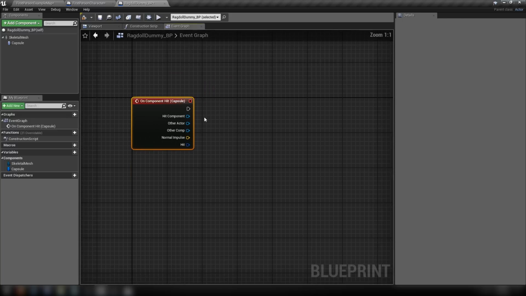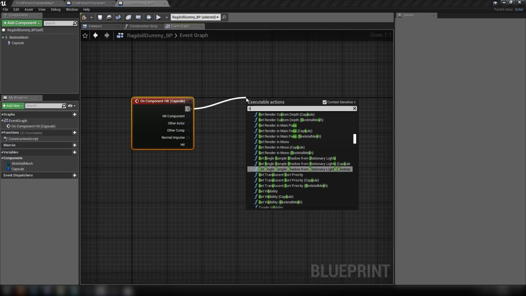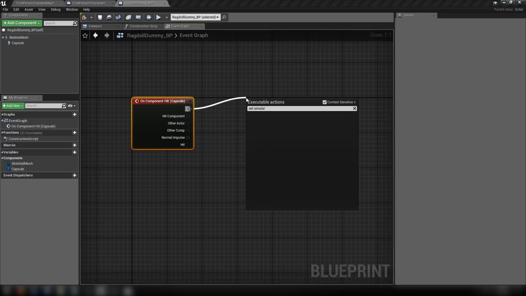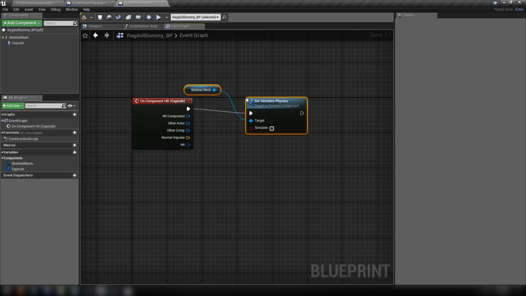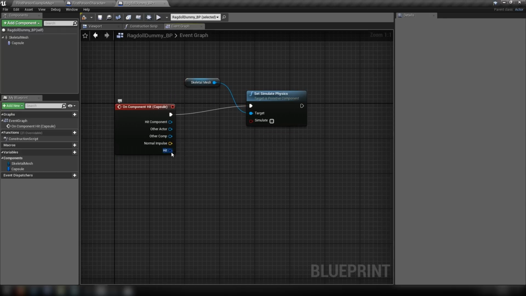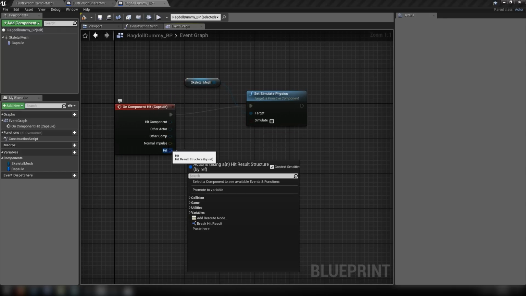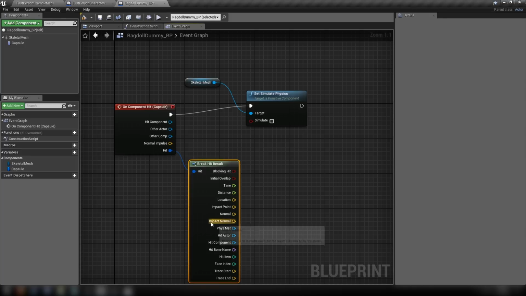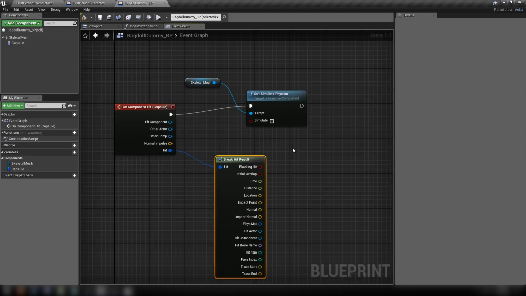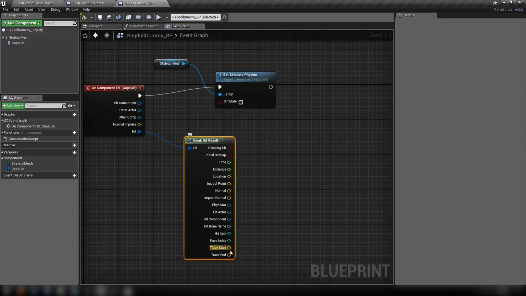Put it up here at the start, and then set simulate physics of our skeleton mesh. We'll also need the hit result here, so if we come off the hit of our on-component hit and break that hit result, we'll be able to do things. We get all this data from the hit, and this should happen from our first-person character gunfire, that line trace that we were playing with earlier.